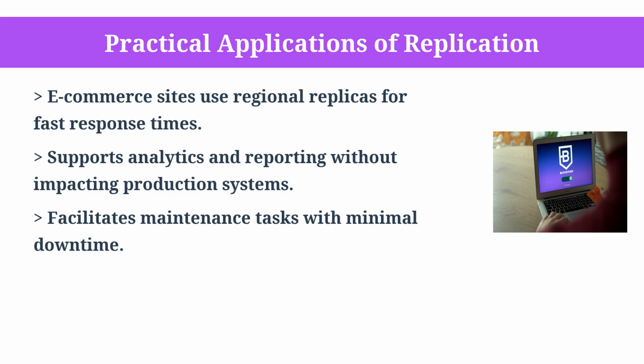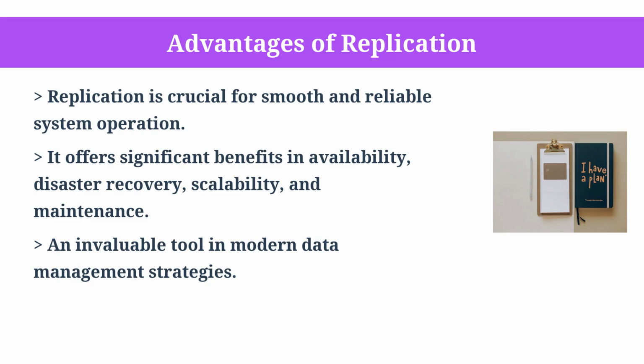Let's take a look at how this works in practice. Imagine an e-commerce site that relies heavily on database access for transactions and inventory management. With replication, they could have their main database located close to where most of the users are, and then create replicas in other geographic regions. This way, no matter where someone is shopping from, they get fast response times because their requests are served by a nearby replica.